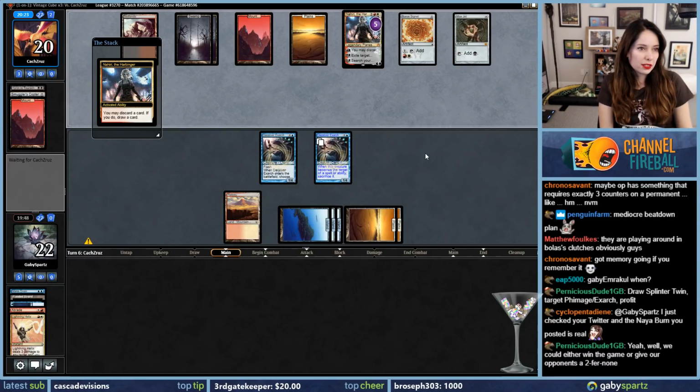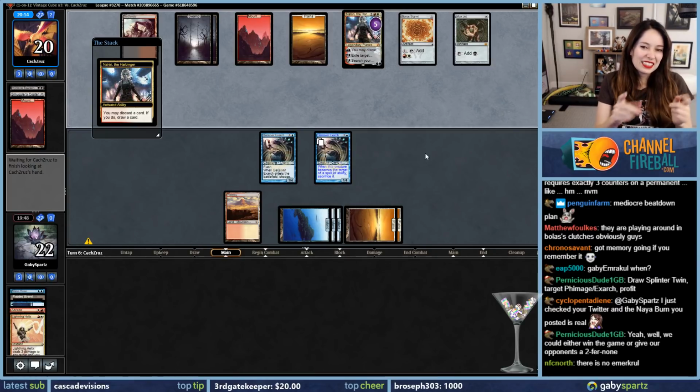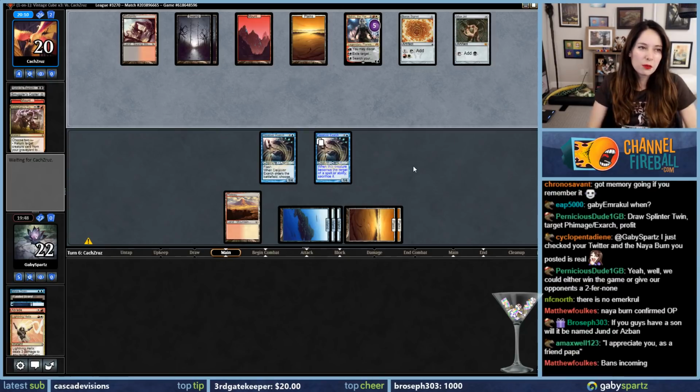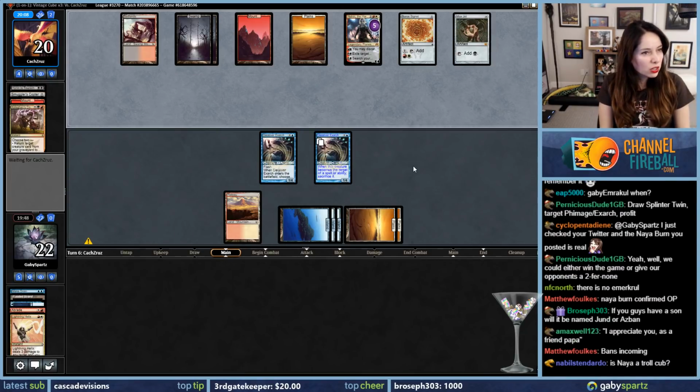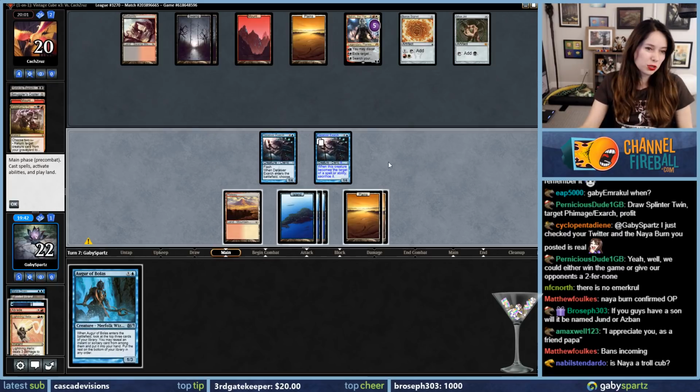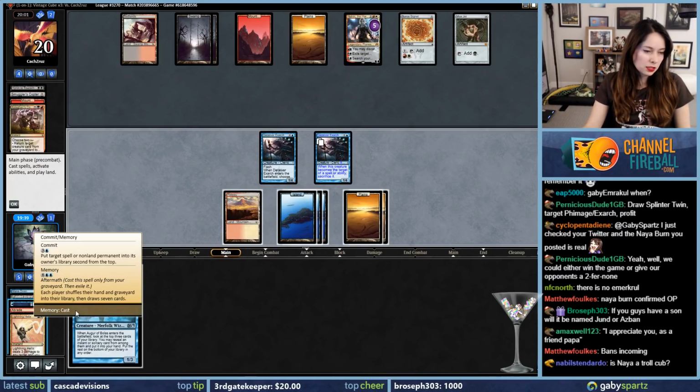All right, they actually activated it this time. We could either win the game or give our opponents a 2 for none. It depends. There is no Emrakul? No, we have an Emrakul. We also have that Emrakul that occasionally flashes by. Wait, they discarded Kolaghan's Command? What is their hand? I guess it would be kill your Deceiver Exarch, dome me for 2, which is not great. Is Naya a troll club? Okay, I can't play Agrabola, so we're going to cast Memory.